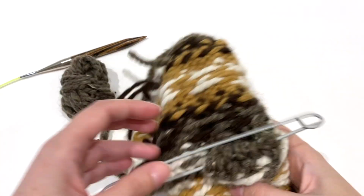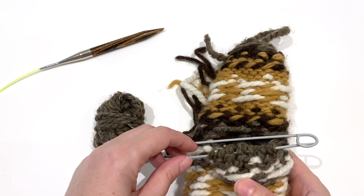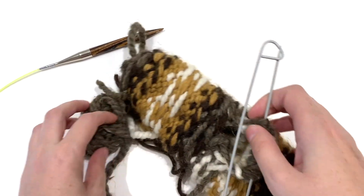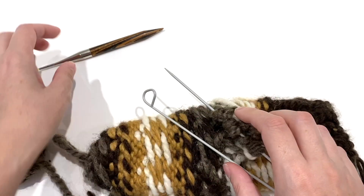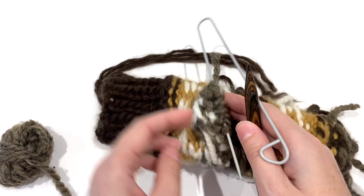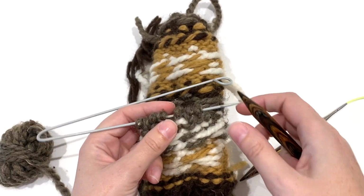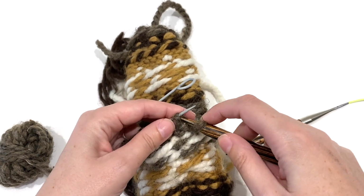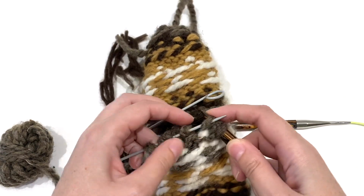Hi everyone! So in this tutorial I'm going to show you how to knit the thumb for the Booties mittens, but this is the same for the easy mittens and the snow mountain mittens.